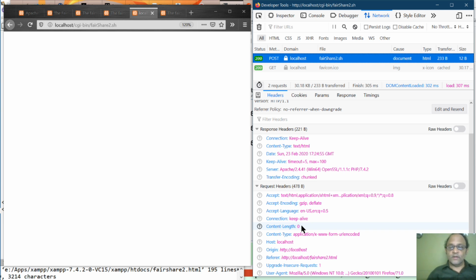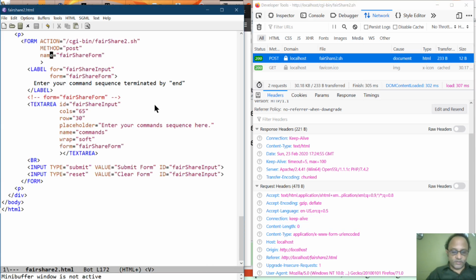Well, it turns out that there are many different rules plus heuristics that browsers use to decide what to do when something unexpected happens. So here the browser says this is the name of the form, but then how do we know that it is associated with this text area? That's the question it has to solve.